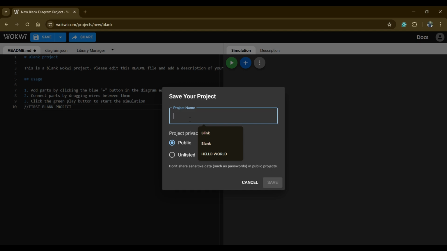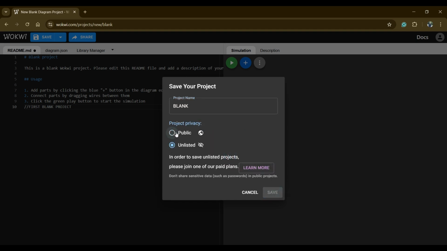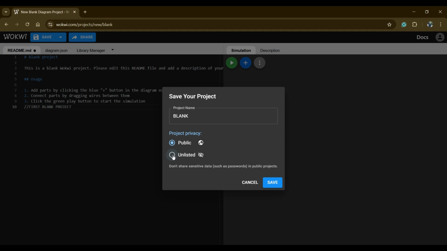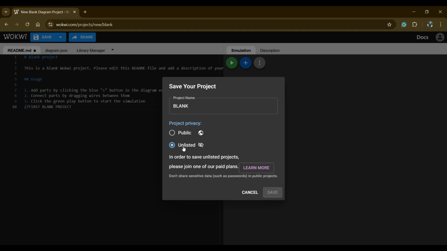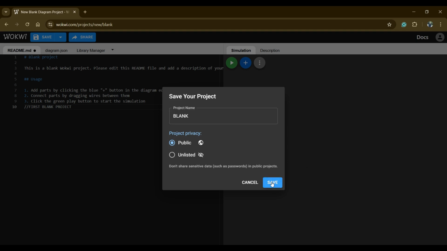So I want to choose it as blank, and then I have the option to select if I want to keep it public or unlist it. If you want to make it unlisted, then you have to pay a subscription for using this feature. So let's just choose public and click on save.